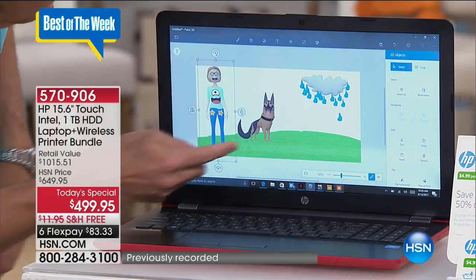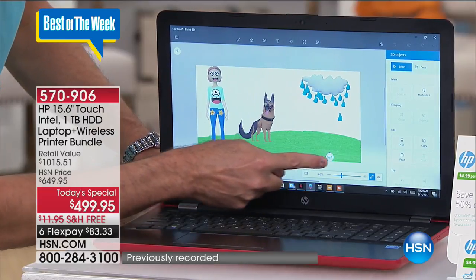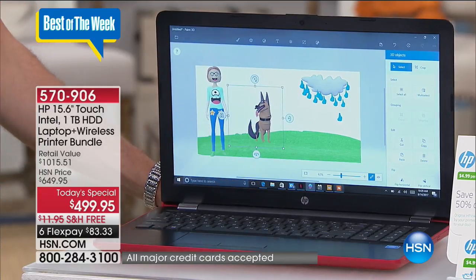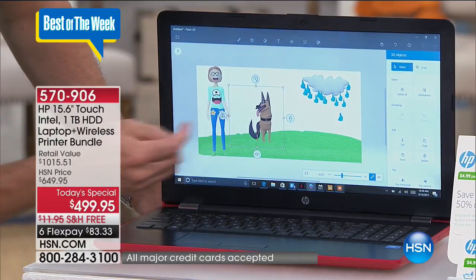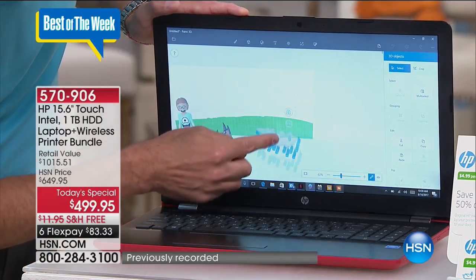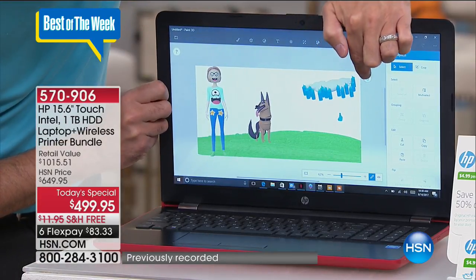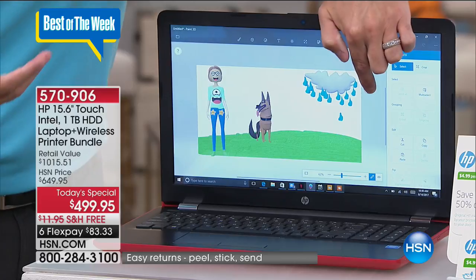When it's time to get any of your work or play done, having the screen to touch makes everything so much easier. One of the things I want to show you right away is the ability to do some 3D graphic rendering — on computers that just a year or two ago we would have spent over $1,000 on. One reason we're doing it is because this is not just a Windows computer but Windows Creator Edition — the latest edition of Windows 10.